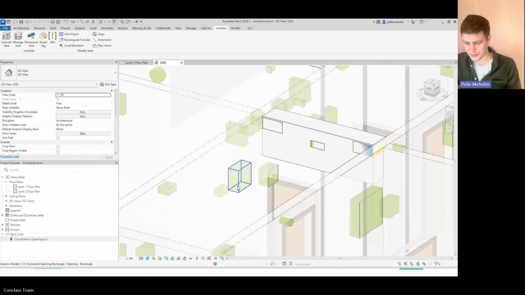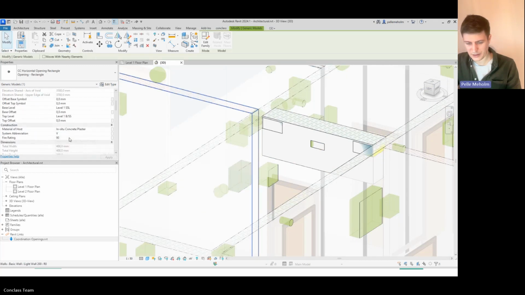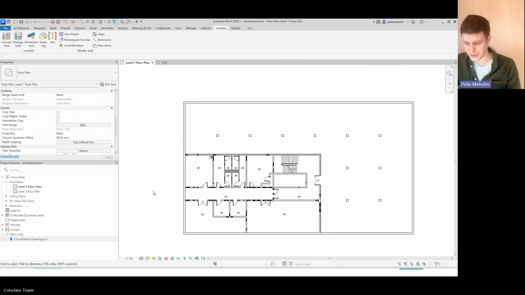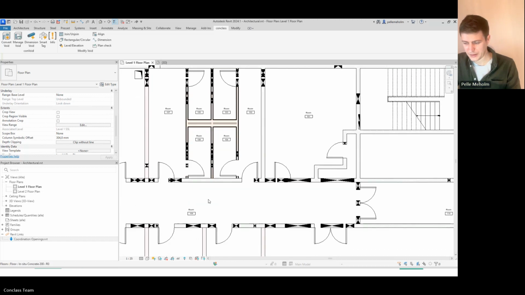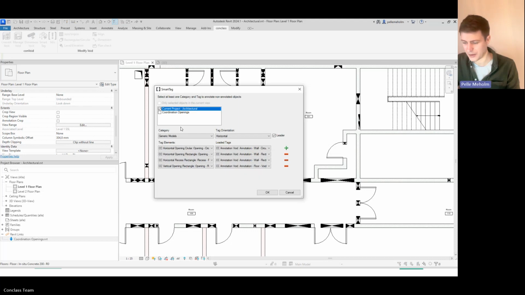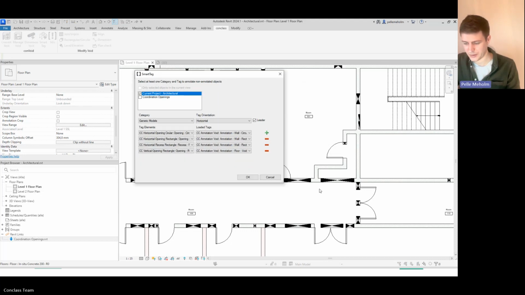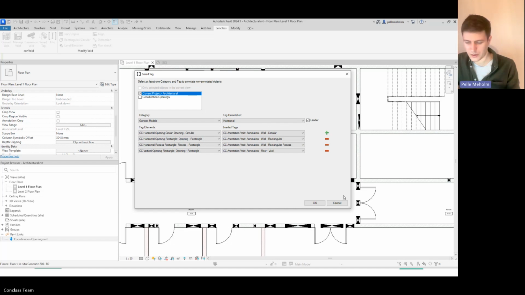All right, as you can see, ConVoid just updated or created these openings. I'm just switching to my 2D view. And the next step I want to do is to tag these openings using Smart Tag to create my drawings. So Smart Tag is a similar or more advanced feature compared to the built-in one of Revit, Tag All.